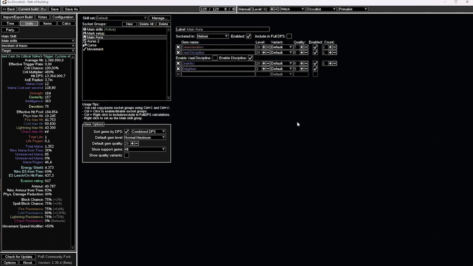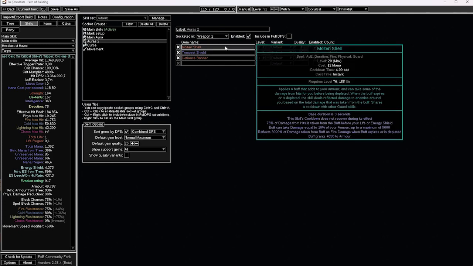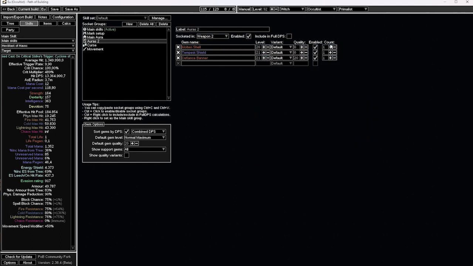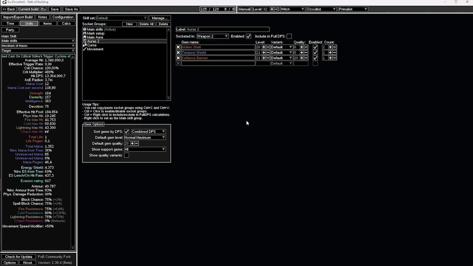Our main auras are Determination, Vaal Discipline, Zealotry, and we need Enlighten at least level 3. We have a second setup of auras with Tempest Shield and Defiance Banner. We need level 21 Tempest Shield, that way we get 75% spell block chance. And I went with Molten Shell to get a little bit of armor and less damage taken. This build is not that tanky at all, but since we are walking around with Molten Shell most of the time, it gets a little bit tanky.